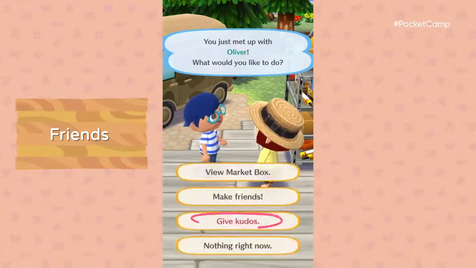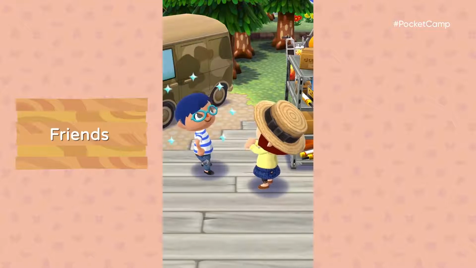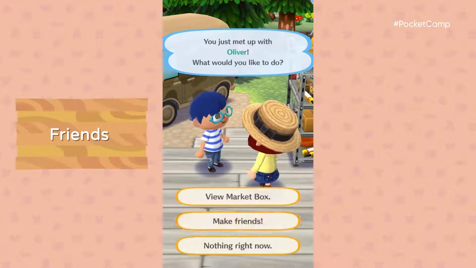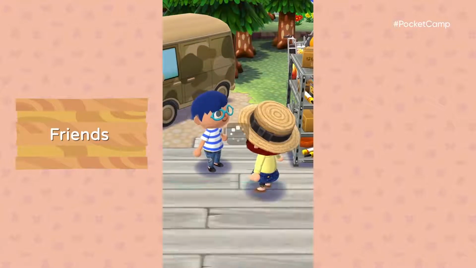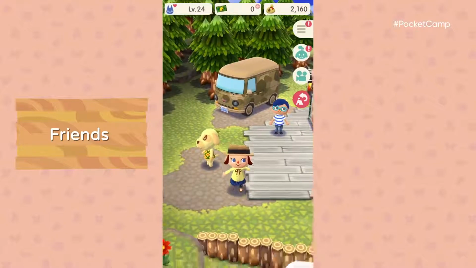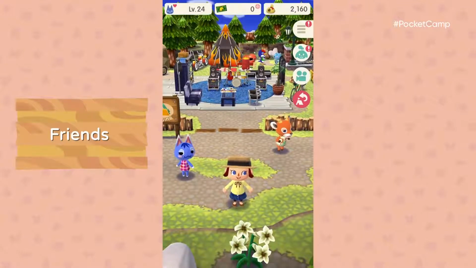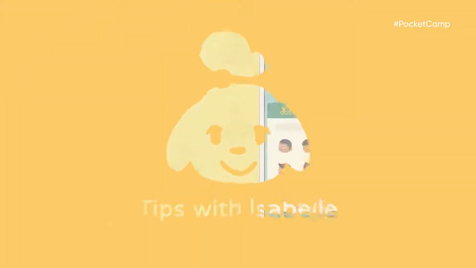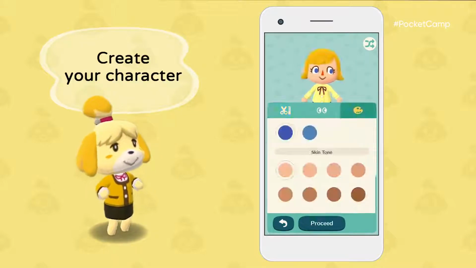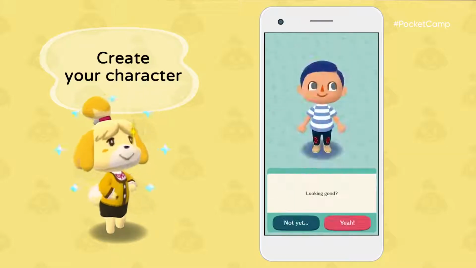If you really hit it off with someone, give them some much-deserved kudos. You can become friends, too. Once you're friends, you can visit their campsite anytime you like. Managers can be a boy or a girl. You can choose your skin color, hair color, and eye color. Whatever suits you.